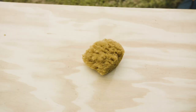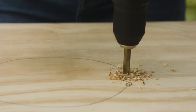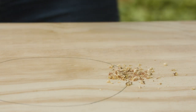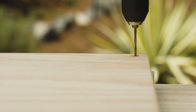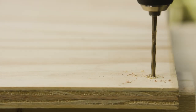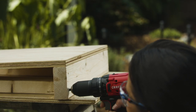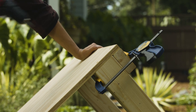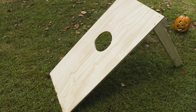We found some textured sponges that will work great for our pretend brains, but we also need a target. We got a project board from Lowe's and marked a hole in the center. Use a drill to create a starting spot, then use a jigsaw to carefully cut out your hole. Drill three pilot holes along the top edge, then attach a 2x4 to that edge by screwing into those pilot holes. Now you can use other pieces of 2x4 to create the legs. Line up the legs the way you want them, then screw it all together.